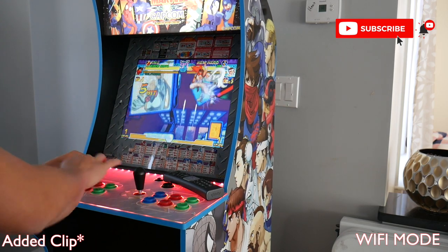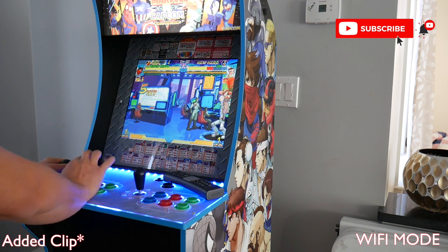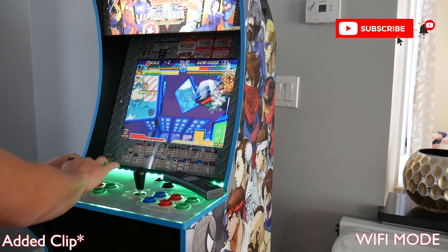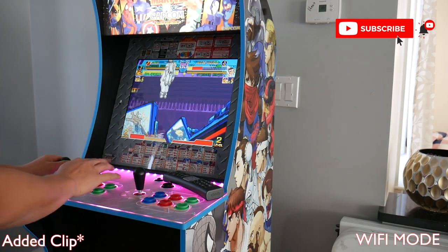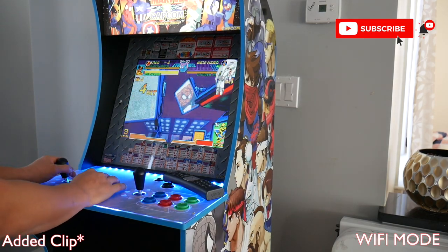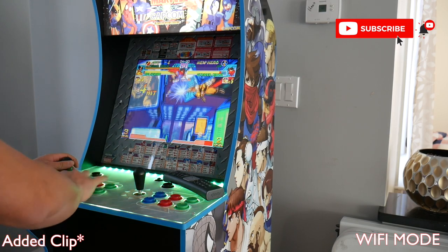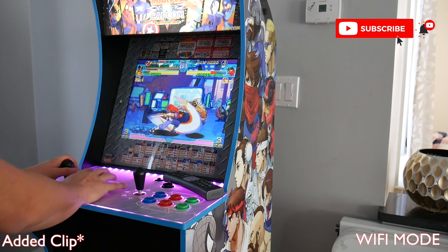I keep doing the same thing over and over. I'm surprised by now he hasn't cracked my code yet. I'm just attacking him, hit him in the air, and I do a combo, grab him while I'm in the air. He's dead. See that? And he doesn't change character even when his energy is low, which is weird because, see, I keep doing that over and over, and he hasn't countered it yet.